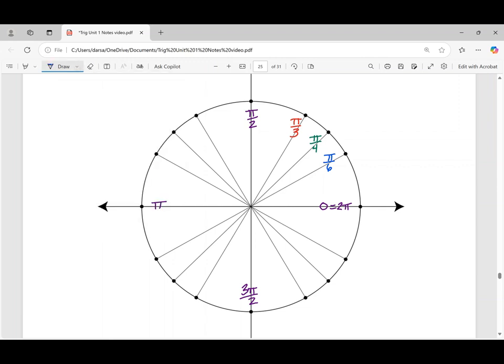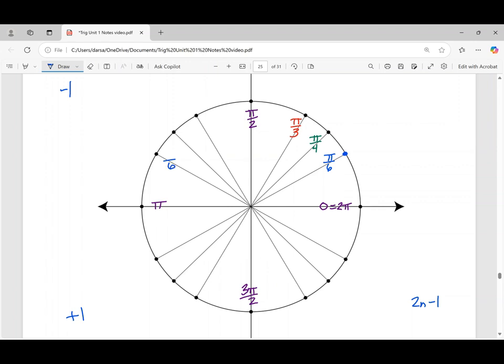Now, the next thing to help us remember how to do all of the rest of the angles is that our quadrants are all sort of special in how they get their numerators. So quadrant 2 is the -1 quadrant, quadrant 3 is the +1 quadrant, and quadrant 4 is the 2n minus 1 quadrant. So if we start at the pi over 6 dot and go straight left, straight down, straight right, and straight up, we get that every single one of these dots that we have connected gets a denominator of 6. So all 4 of these dots that we have connected get a denominator of 6.